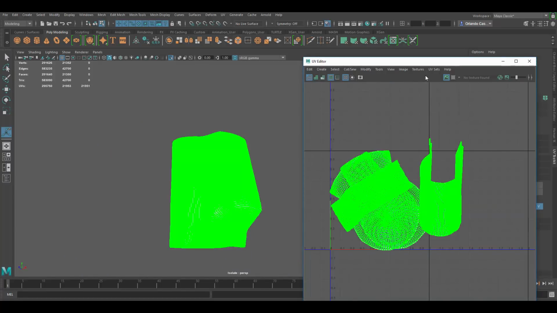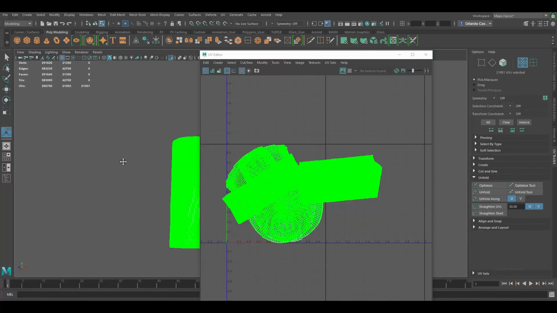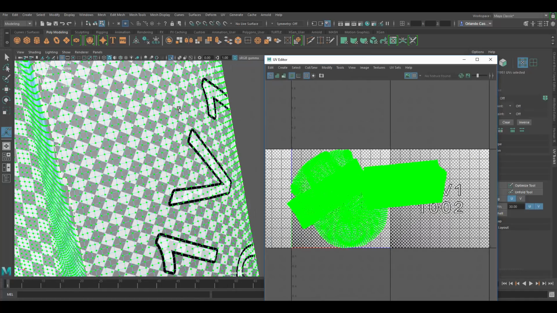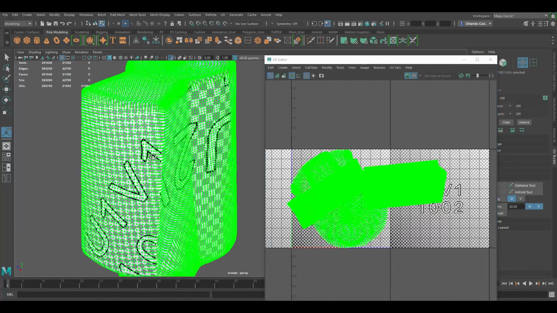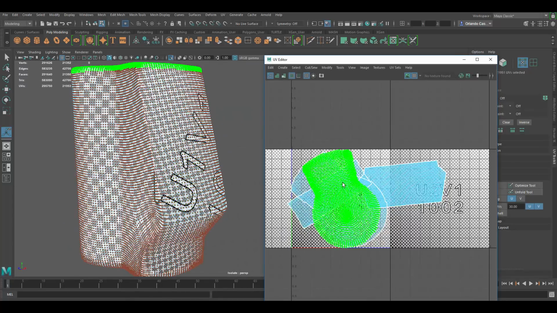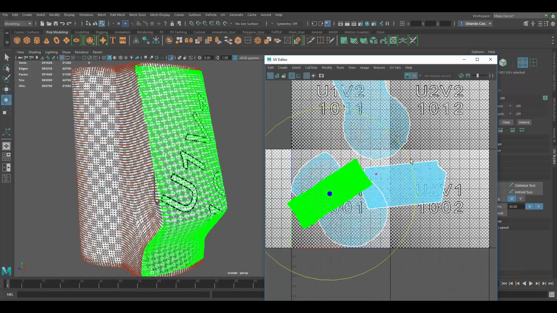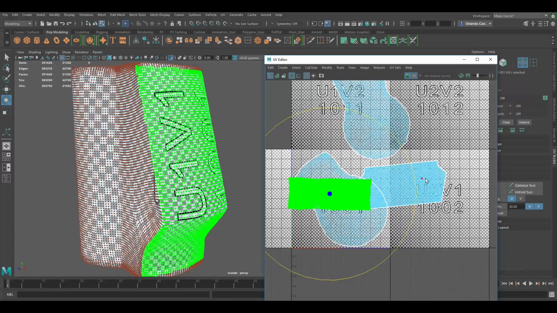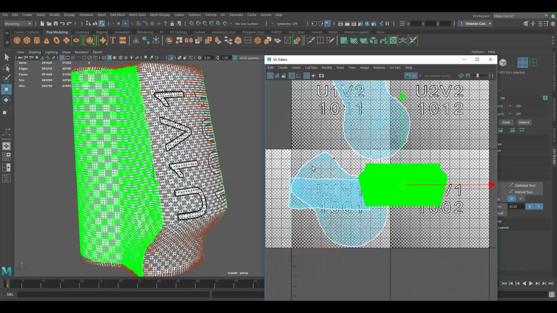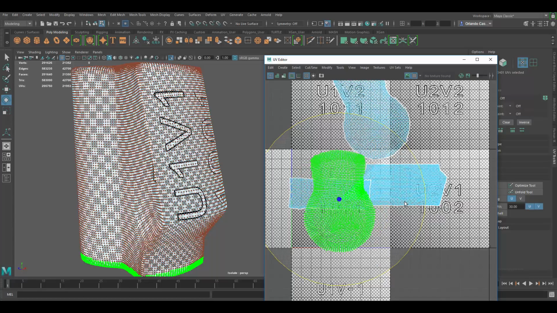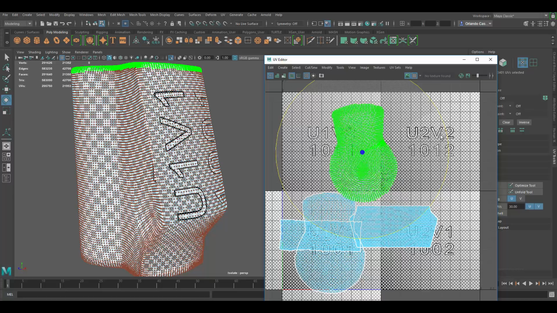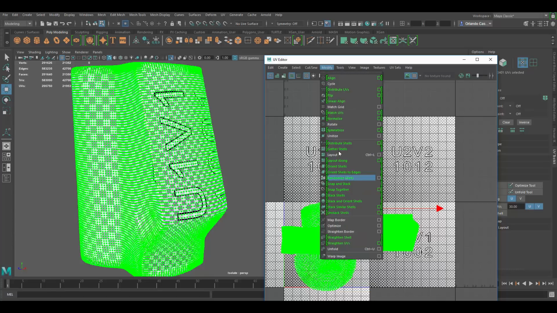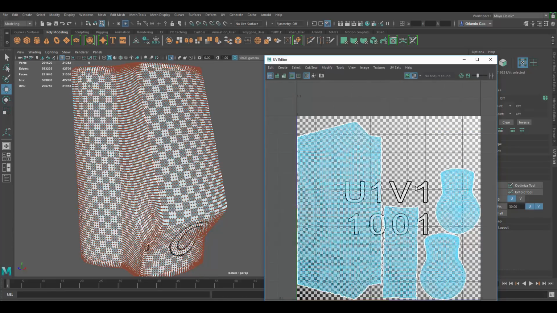And after doing that, I would do the unfold tool. Okay, and let's check for distortion. And for the most part, it looks pretty good. And we have some pretty straight pieces here, which is good because it makes it easier to pack your UVs. I always like to keep this at 90 degree angles. Same with this. And you can do a layout. And you get something like this.